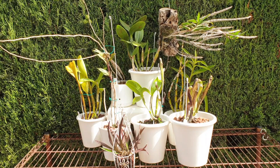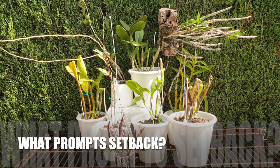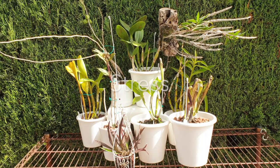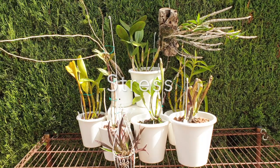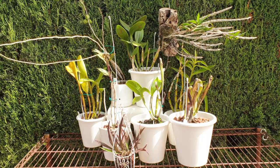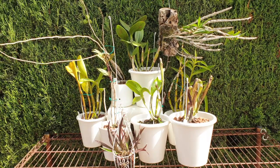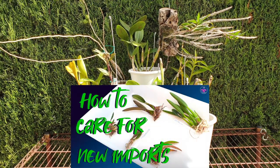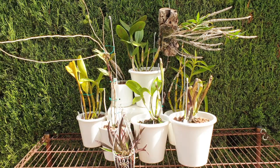However, the setback may still happen despite the quality and condition of the orchid once she settles into your environment. Which brings us to the second question: why do orchids get setback? There are many factors that cause an orchid to experience setback and one of the reasons is stress. Not all orchids respond the same way to every challenge they are presented with. Shipping is a major stress inducer for plants, not just orchids. So if your orchids arrive in great condition, that is awesome. However, be mindful that your orchid has undergone a tremendous amount of stress to get to you and it is not always visible at first glance that there may already be a problem, unless there is evidence of cold or heat damage.